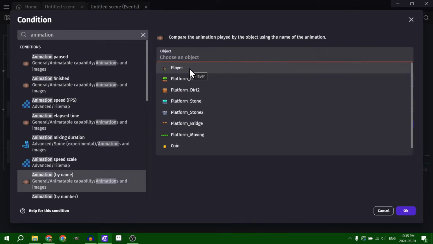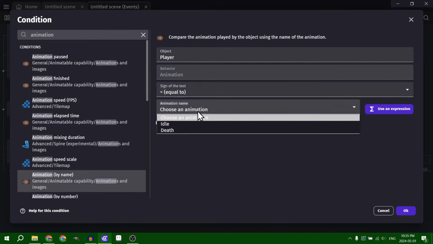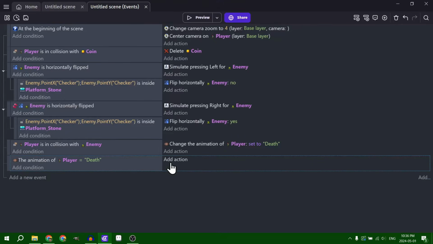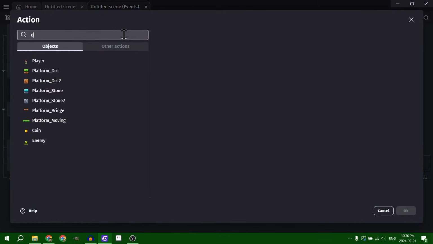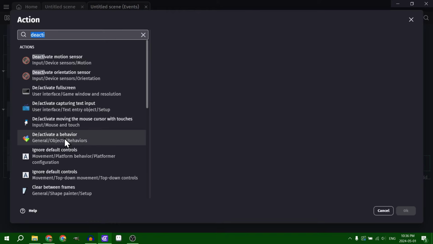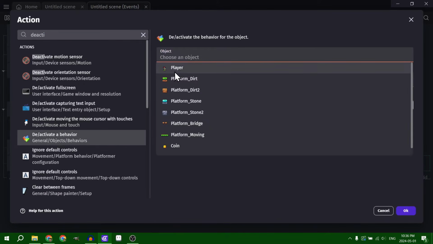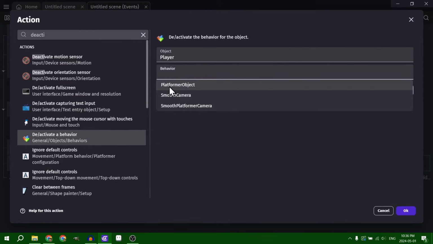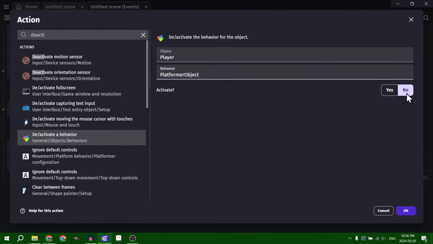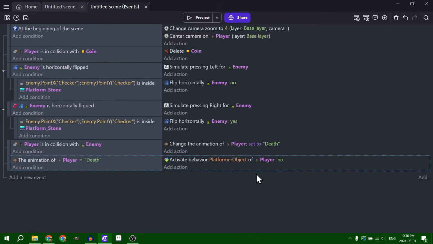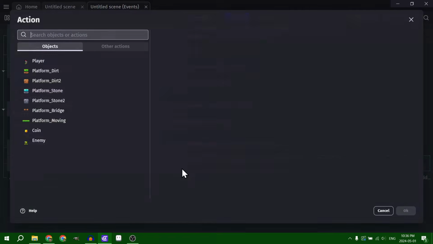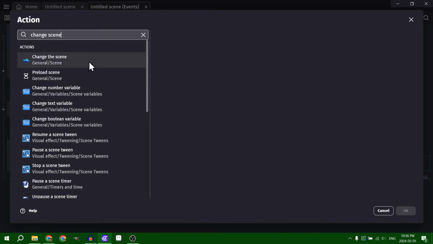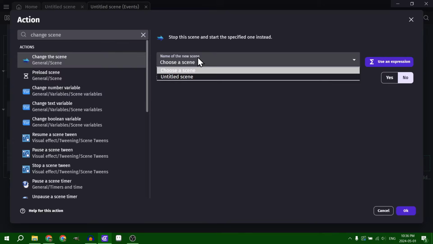Check the animation by name, select the player object, and if it's equal to death, then we'll use the action to deactivate the behavior of the player object and select the platformer object behavior and set it to no. So now when the player's animation is equal to death, we deactivate that behavior, and then we'll change the scene to the current one to reset the scene. So we'll use the action to change the scene and select the one that we're currently in.